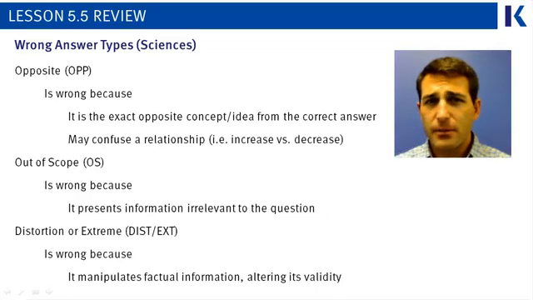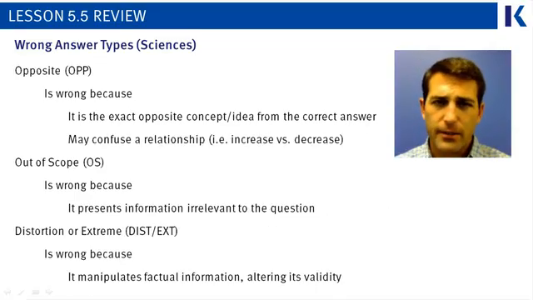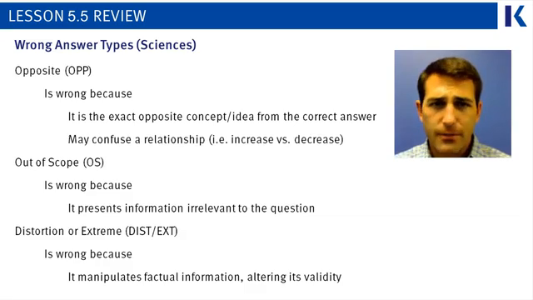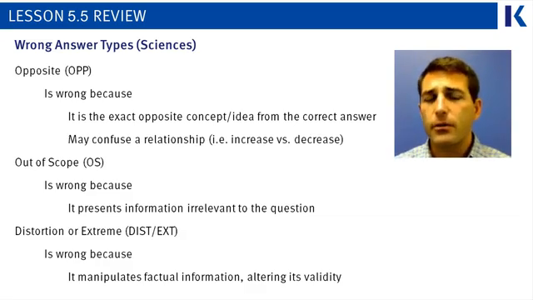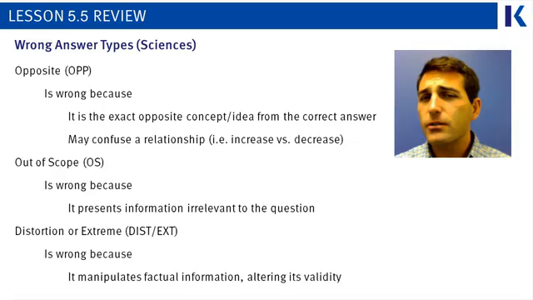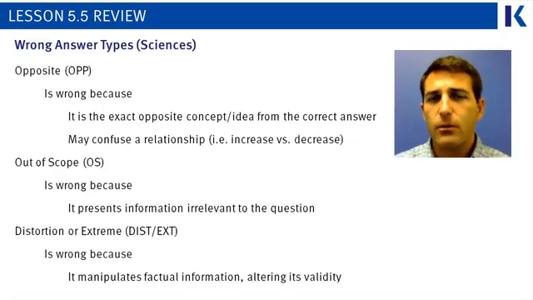Opposite answer choices may seem like they are the farthest from the correct answer. However, that's not necessarily so. Generally, they have language that is tempting, the content is relevant, and it's usually just a relationship that has been flipped. Sometimes it's a single word that'll throw those off as well. The out-of-scope answers can be avoided by making predictions. When you predict the relevant content, you're also predicting what is not relevant or out of the scope.